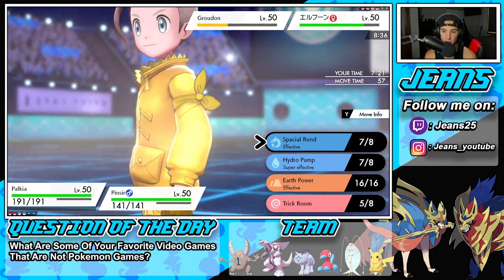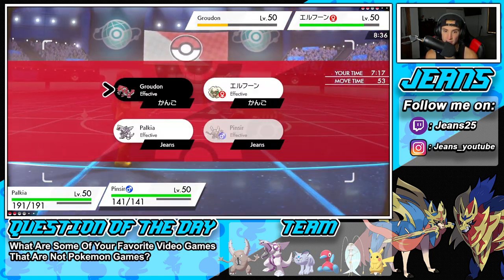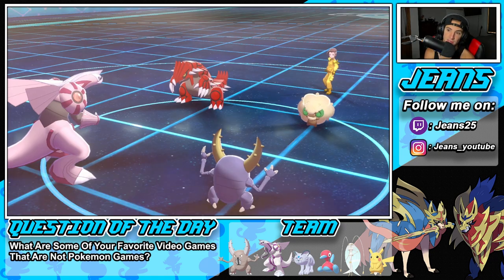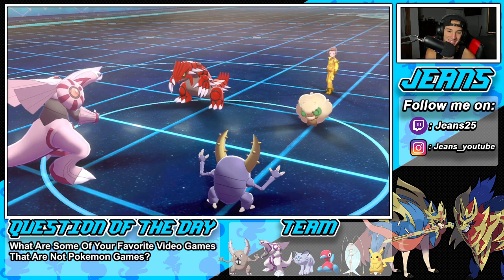So I could go into a Hydro Pump, but I might double down to Groudon here. X-Scissor and the Groudon too. I'm about it. I'm all about it. Let's do it. Let's run it up. He's going to go for a Charm here. And I got Hyper Cutter, baby. Hyper Cutter coming in hot.